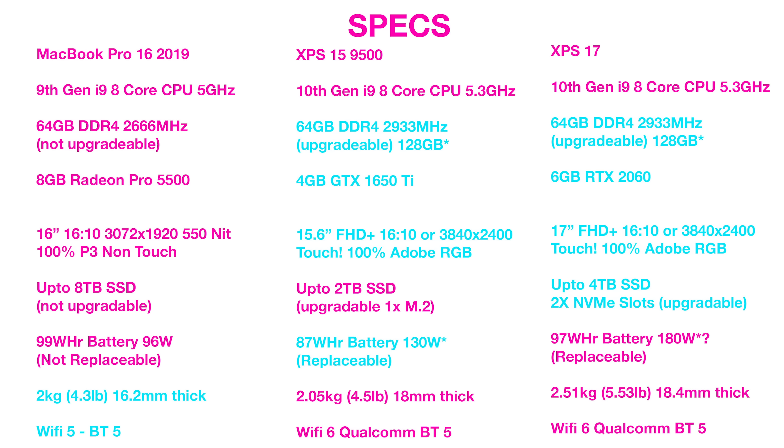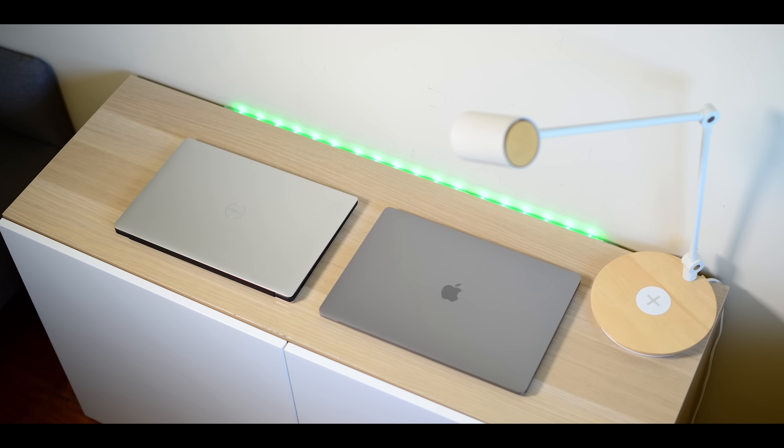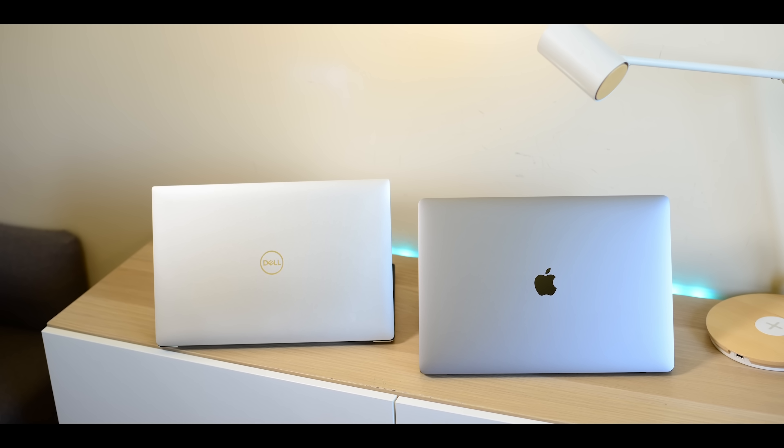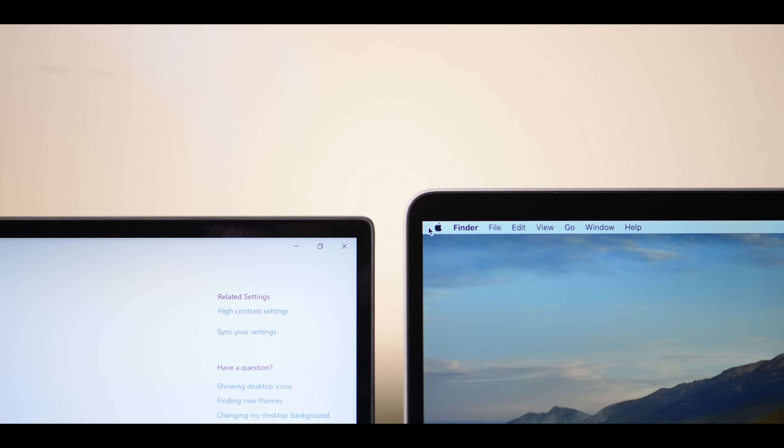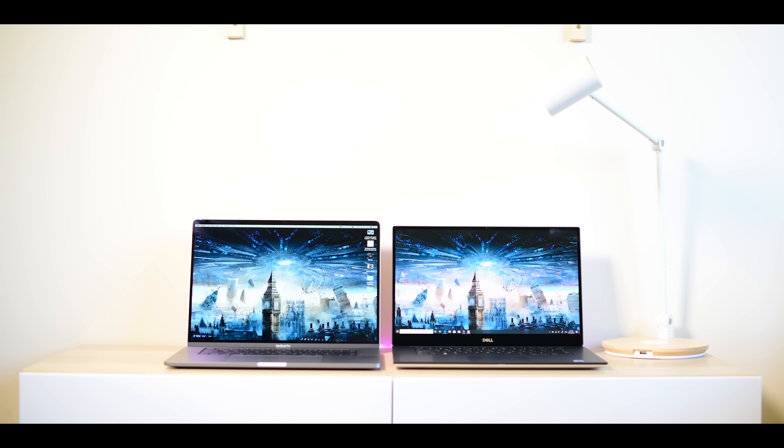With battery — the Mac has the biggest battery. The XPS 17 is not far behind. The XPS 15 has dropped battery capacity. I'm pretty confident the Mac will have the best battery life. A 17 inch display is going to use more power and the XPS 17 has a smaller battery. Dropping that little bit of capacity on the XPS 15, plus it's a 4K display — I expect both XPS to have less battery life than the Mac. Unless these are new panels that are really power efficient. But I fully expect the Mac to have the best battery life, while the XPS 15 and 17 will still have good battery life.